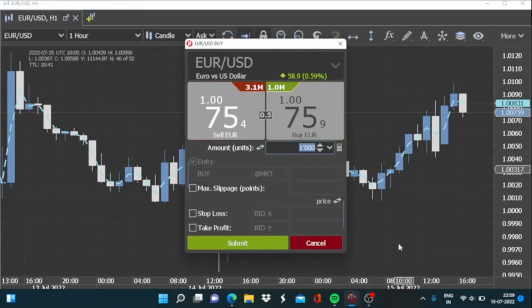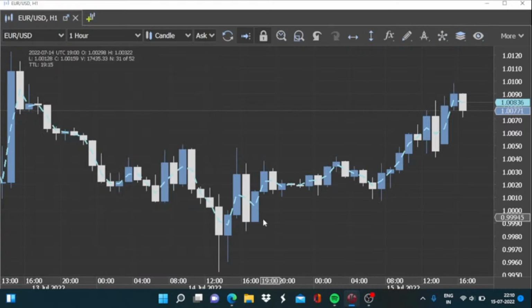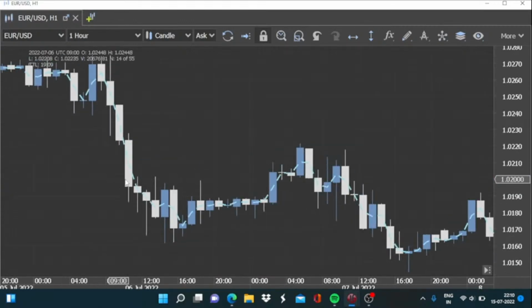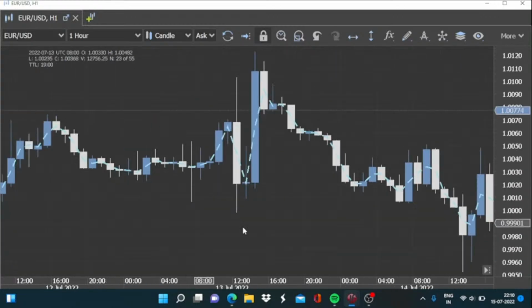Let's see what's the current market price. The current market price is 1.0075, and for the day it is climbing up from the levels of 1.001, so almost close to parity. And from there on, it is climbing, and now trying to get towards 1.01. So that's some sort of recovery after this decline. It has fallen pretty far. Not long back, it used to trade around 1.05, but now it is hovering closer to the parity.